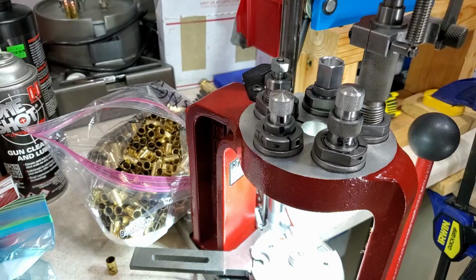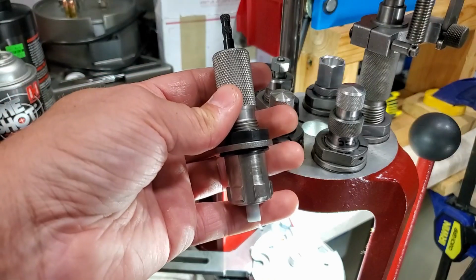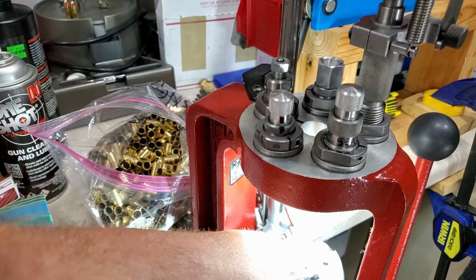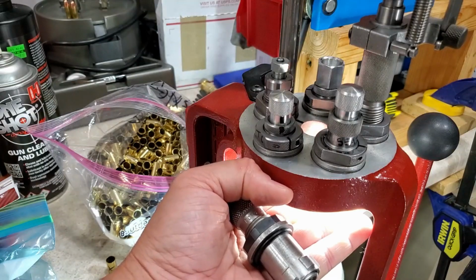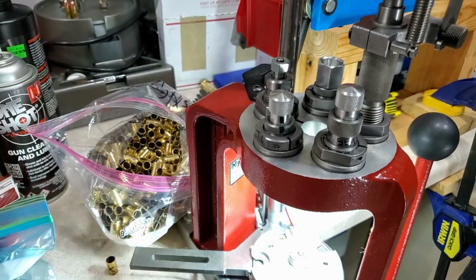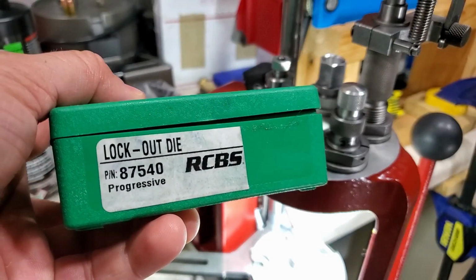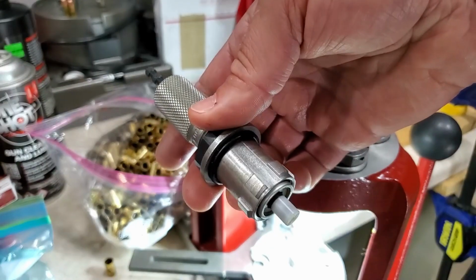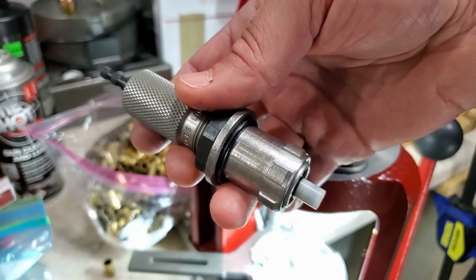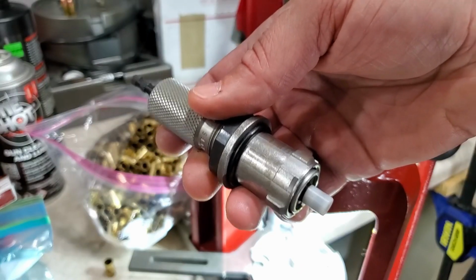Now, with that being said, if you are going to town and you're reloading thousands of rounds and you're not particularly paying attention to the powder being dropped inside that case, as that stage comes up and drops powder out of your powder drop assembly into the case, you can physically inspect it. Sometimes it's hard to do that if you're reloading mass quantities. And that's where something like this, which is an RCBS Powder Cop lockout die, comes in. This is a special die that will check the level of the powder in the dropped case to make sure that there is powder in the case before the bullet is seated.